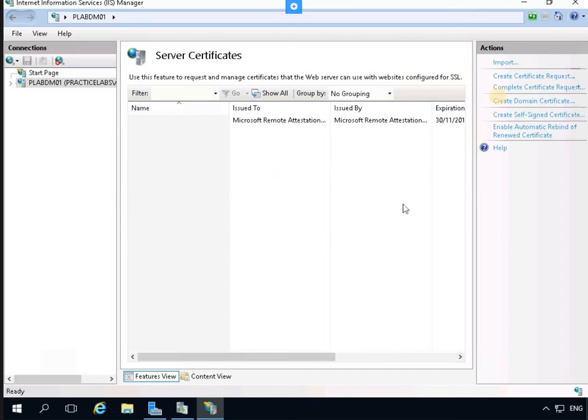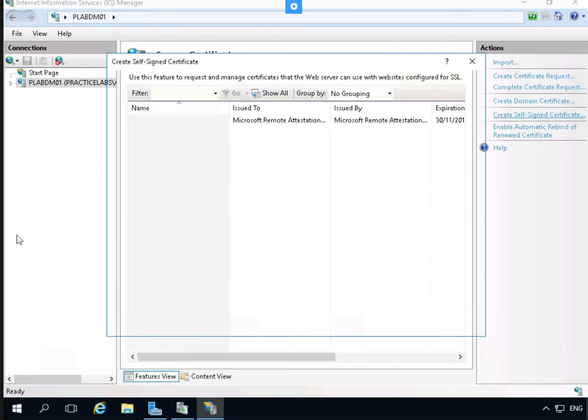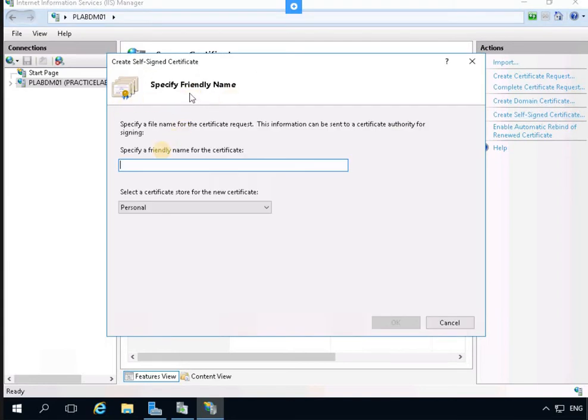Here you can now create a certificate. You have to create a self-signed certificate. On specify friendly name, you have to create the certificate name. Just give a name, your domain member server name.